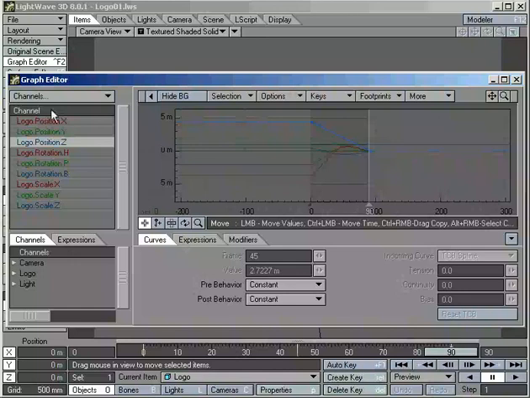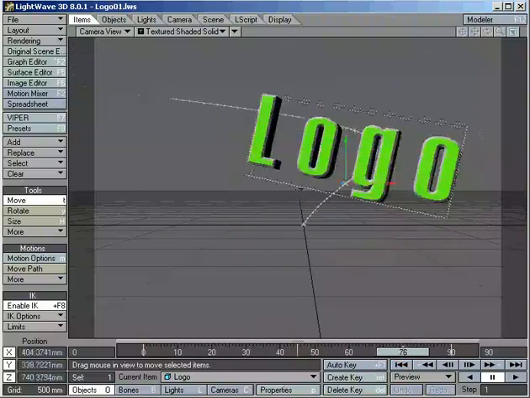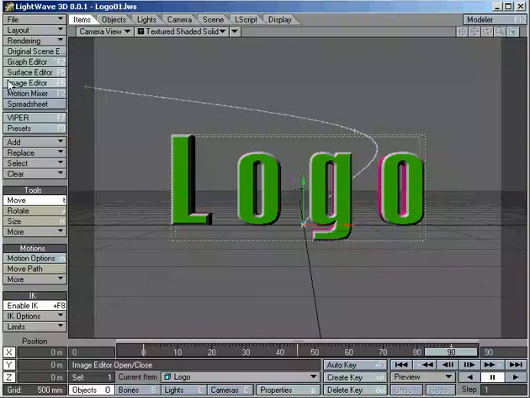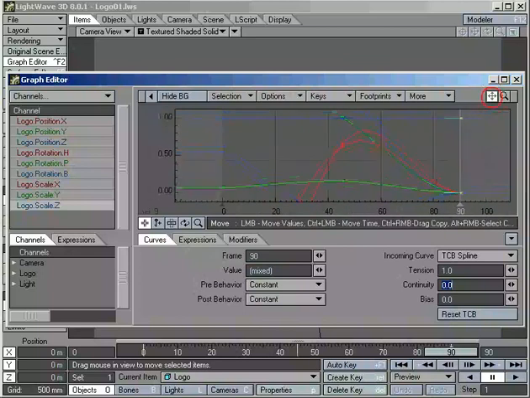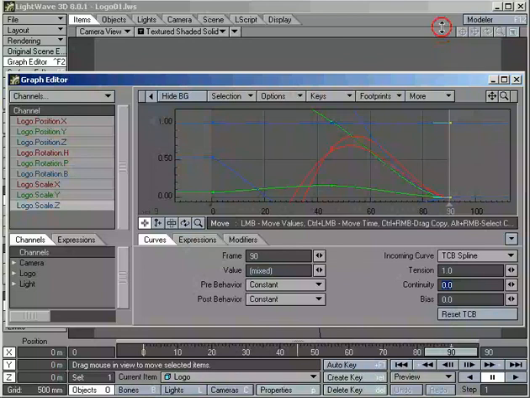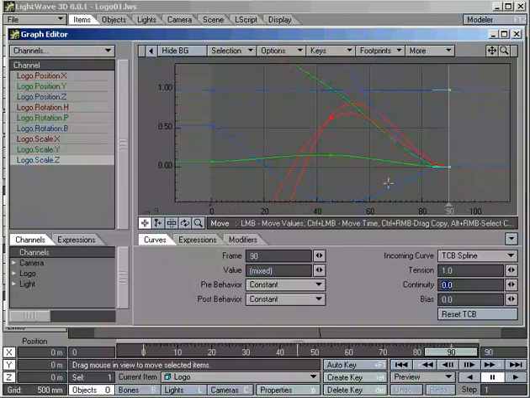But the important thing here, we want to get a little bit of ease in when that logo comes in. And it's hard to see unless you're playing it in real time, but it's easy to implement. I'm going to my graph editor. I'm selecting every channel, even though it's not necessary, just to make sure every channel is selected. I'm holding down my right mouse button and selecting all these keyframes. On the very last frame, on frame 90, I'm setting my tension to 1. What this does, it creates an ease-in effect when it gets to that final frame. Ease-in means it kind of slows down and settles in when it gets there. See how this softens the curve as it gets there?